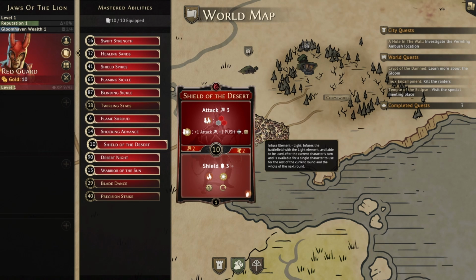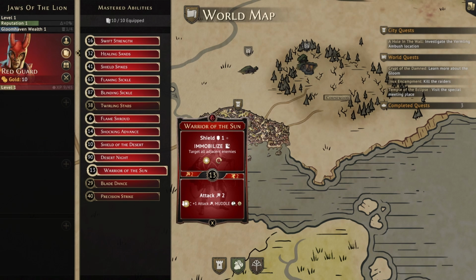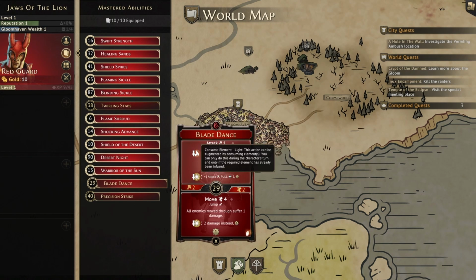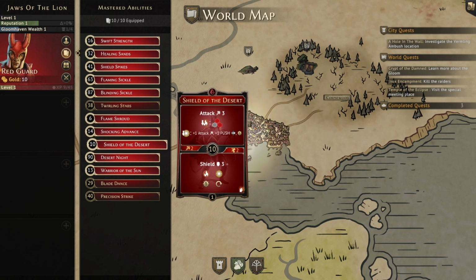But also you have a couple of other options. Quite often you'd use something like Swift Strength to jump in on the previous turn, shield up, maybe do a little bit of extra shielding with Warrior of the Sun. To be honest, you probably want to use something like Warrior of the Sun with Desert Knight, with Shield of the Desert. Immobilizing enemies so that they can't run away from you might be quite important. So definitely have to tailor this to what enemy you're facing, right?